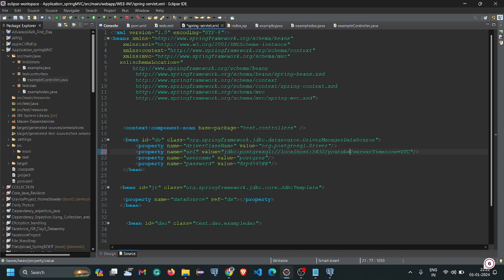Okay, so according to your choice or your database, you can change the database name, or you can also change the database itself. For example, I am using PostgreSQL, so I am providing my driver name as the PostgreSQL driver, my port number as 5432, and my username as postgres. You can use any kind of SQL database to perform this task, and you have to change these certain things accordingly. Okay, so YouTube, done.